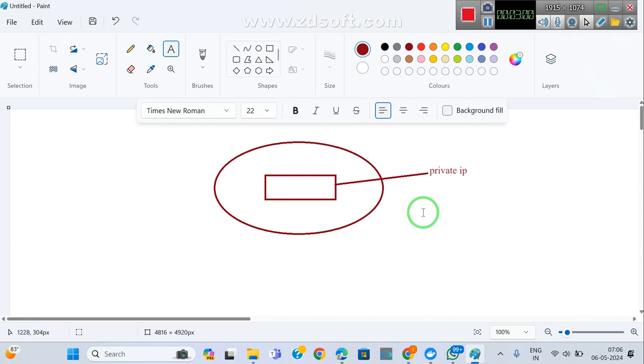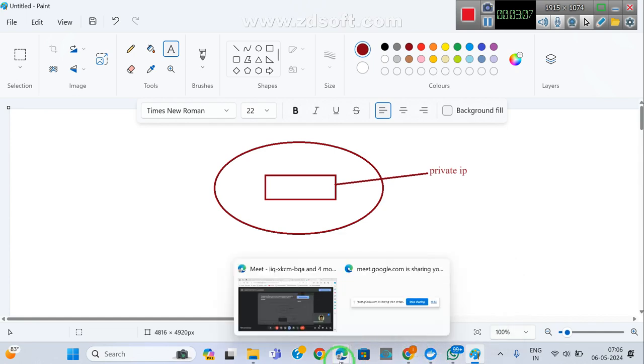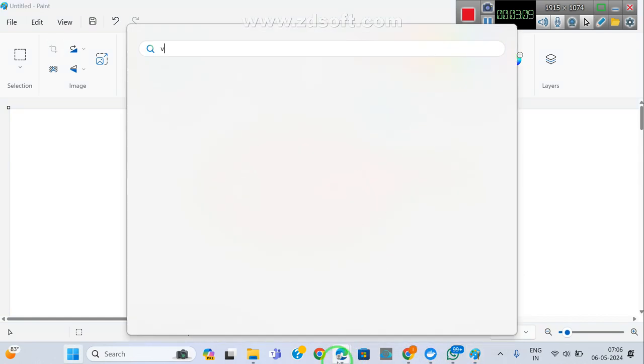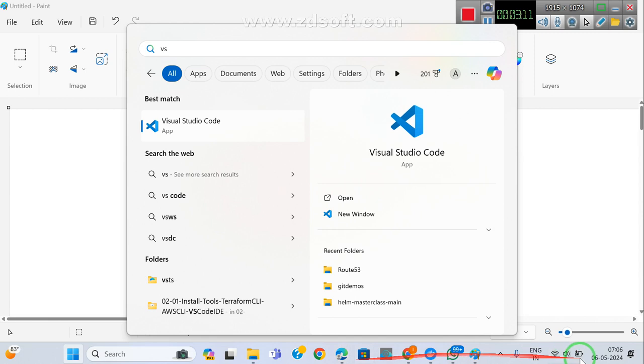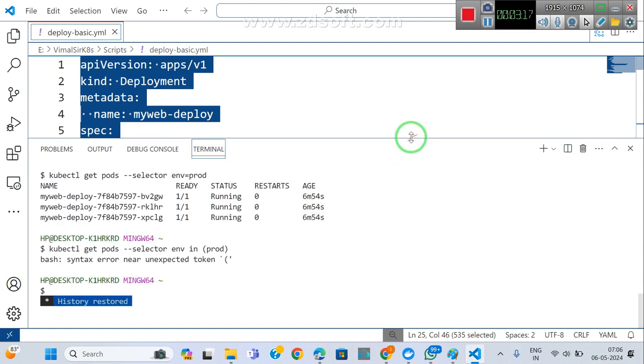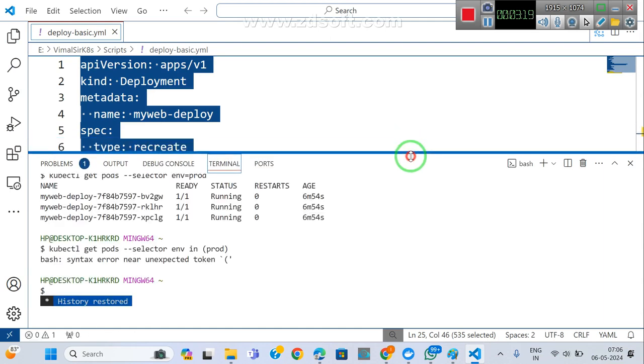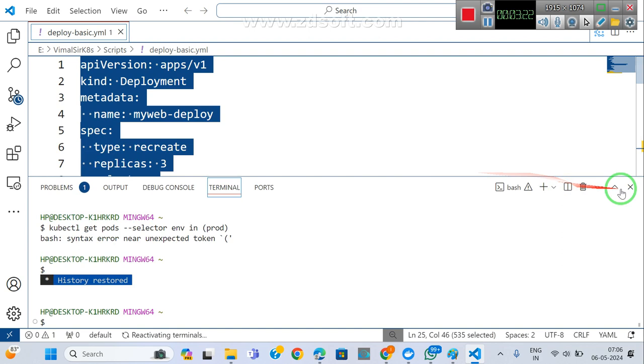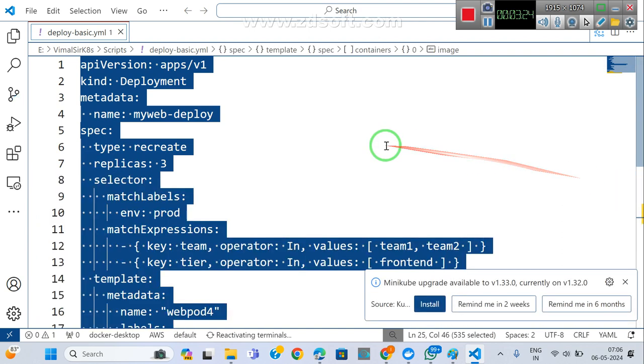Quickly, I may go and apply. See, quickly I'm applying one thing. What I am doing is opening Visual Studio Code. Where is VS Code? Even you may do like this only. Click on Visual Studio Code. Yes, I am clicking. There I am closing for your clarity.